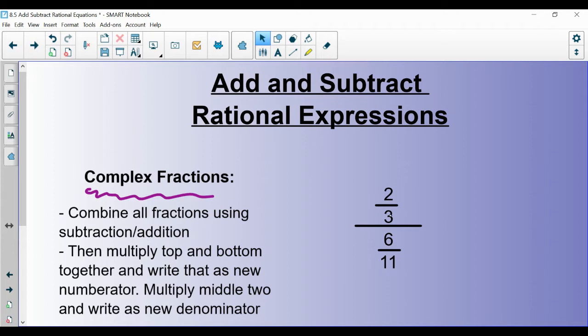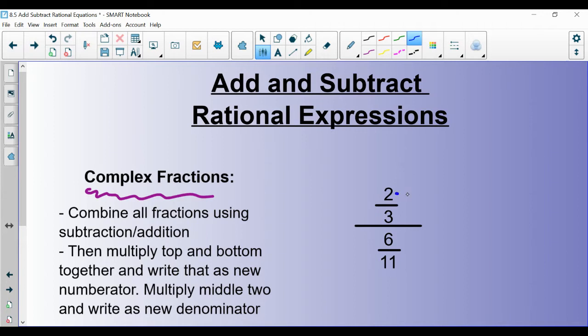So if I had told you guys to take 2/3 and divide that by 6/11, and presented it to you like this, and asked you to not use a calculator, I think you would probably struggle with this question because you probably haven't seen it in this form. We have 2/3 and we are dividing it by 6/11. Now, here's a pretty easy trick that you can do if you're ever presented with this type of question.